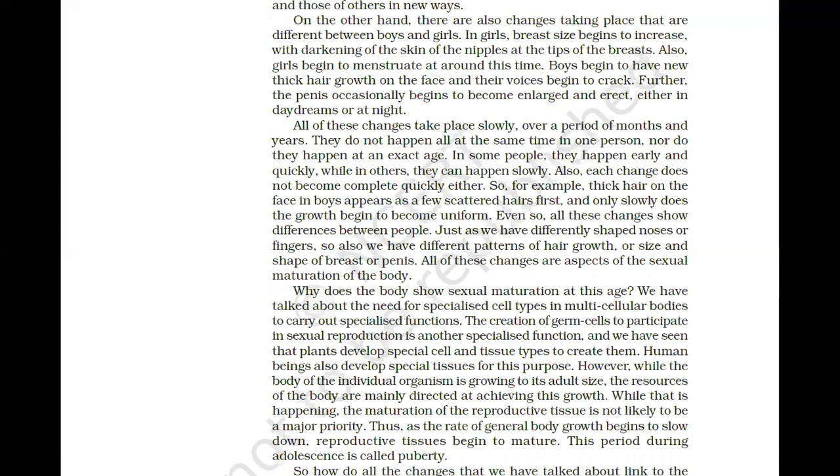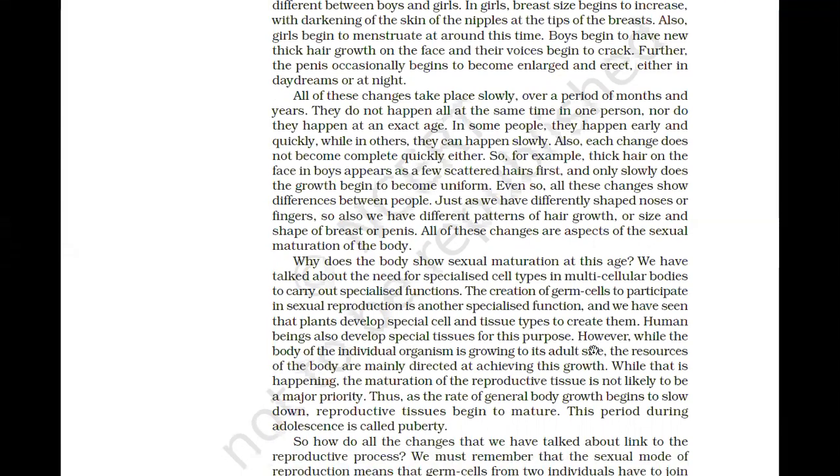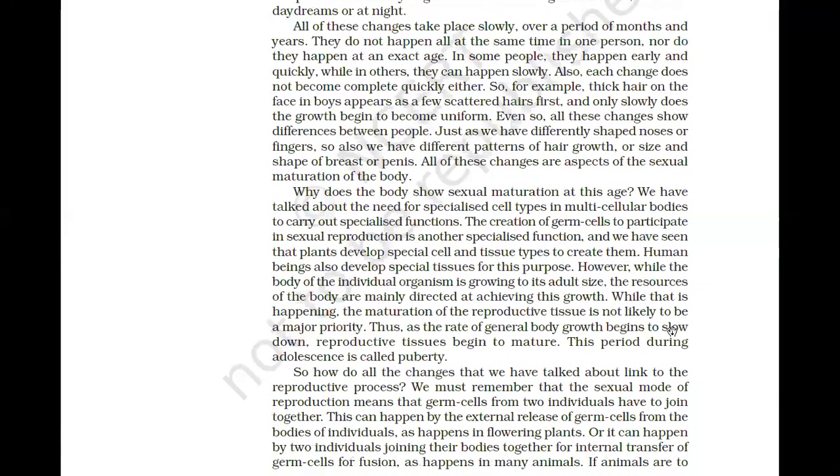Even so, all these changes show differences between people. Just as we have differently shaped noses or fingers, so also we have different patterns of hair growth or size and shape of breast or penis. All of these changes are aspects of the sexual maturation of the body. Why does the body show sexual maturation at this age?